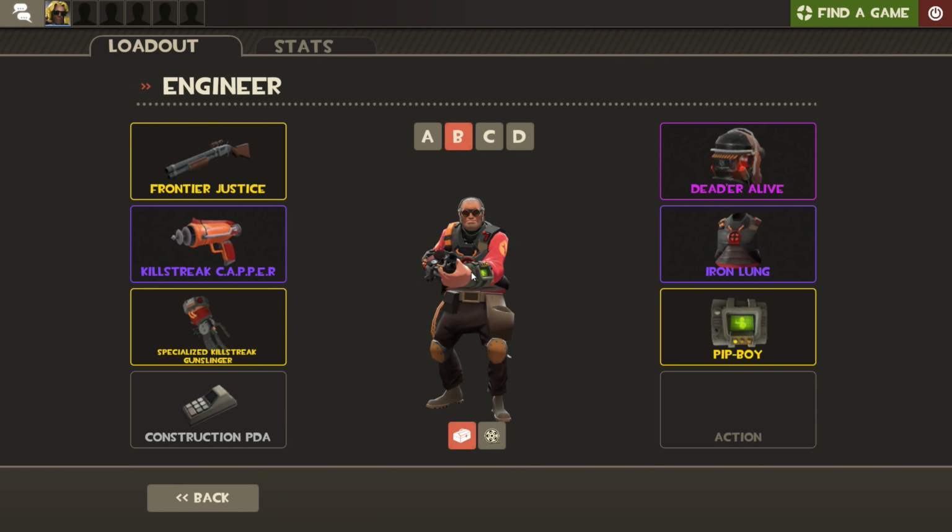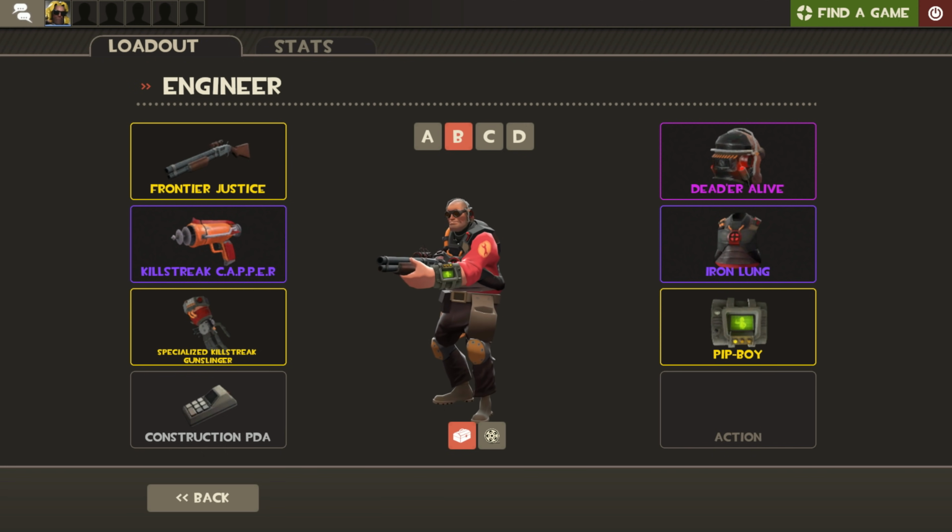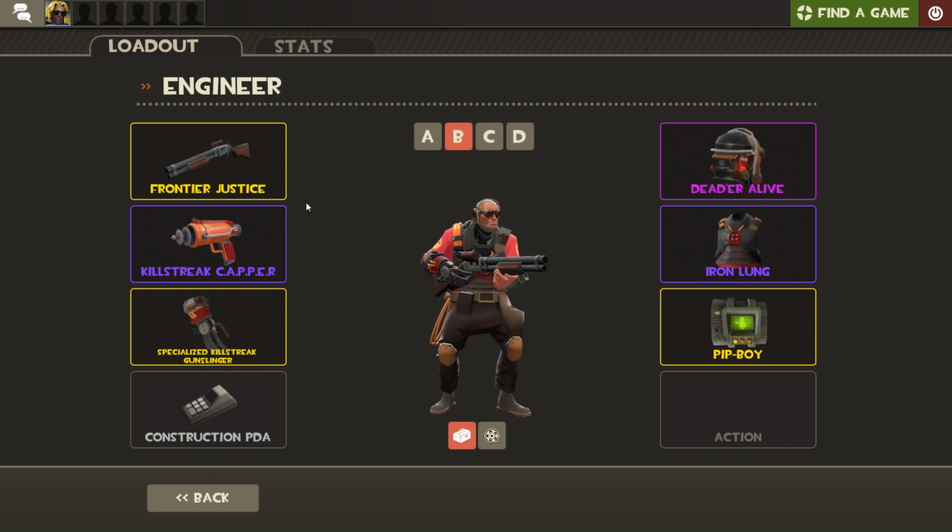Loadout B, this is my robotic engineer set. Not much changed here. I switched out one of my cosmetics to the Pip-Boy though, and I like to keep it kind of futuristic. So I've got the Gunslinger for his hand, I've got the Killstreak Capper for his weapon of choice, and then, well, the random shotgun, but that's one of my favorites. This is also my aggressive loadout for the engineer.